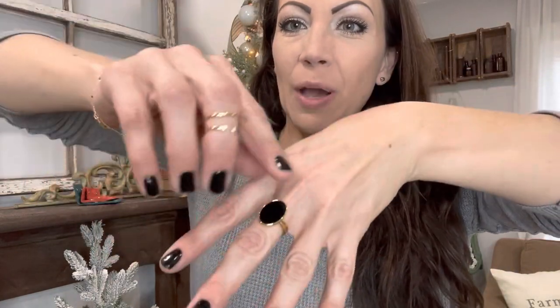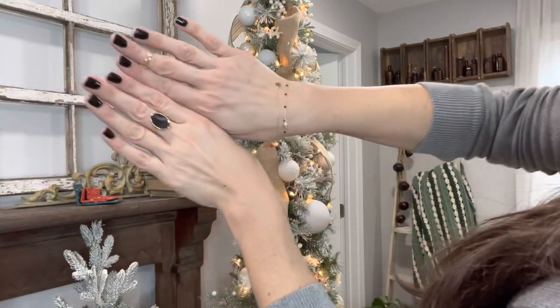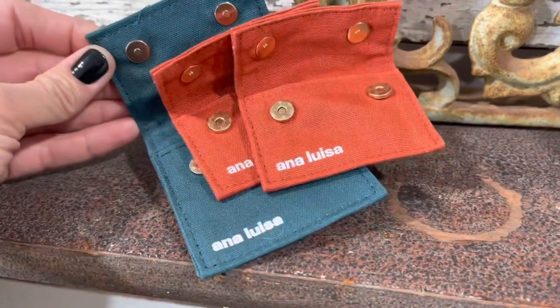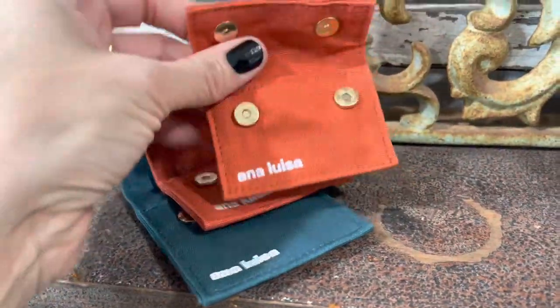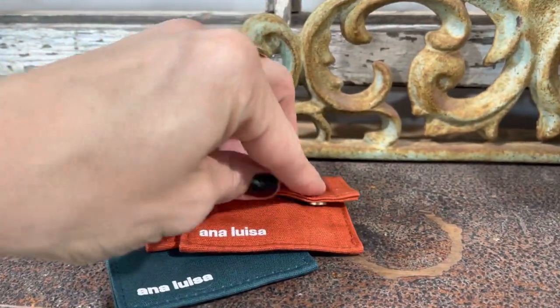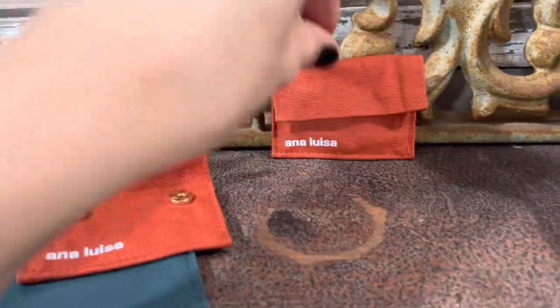Because the bracelets are so dainty, I love the layered look on them. I don't wear a lot of jewelry, but when I do, I really love to wear it on my hands. So then I've got my new ring here and my old rings again, just stacked together. So pretty. What a statement. And can we just have a moment for the adorable little cases that the jewelry comes in? This is how I store it - they have little magnetic snaps, and then I just set them up on my jewelry shelf. It's super convenient.